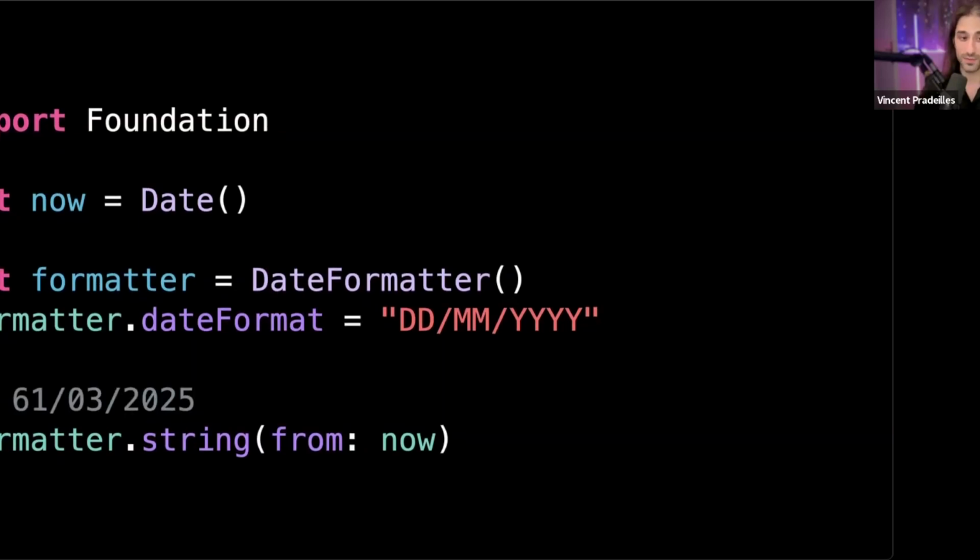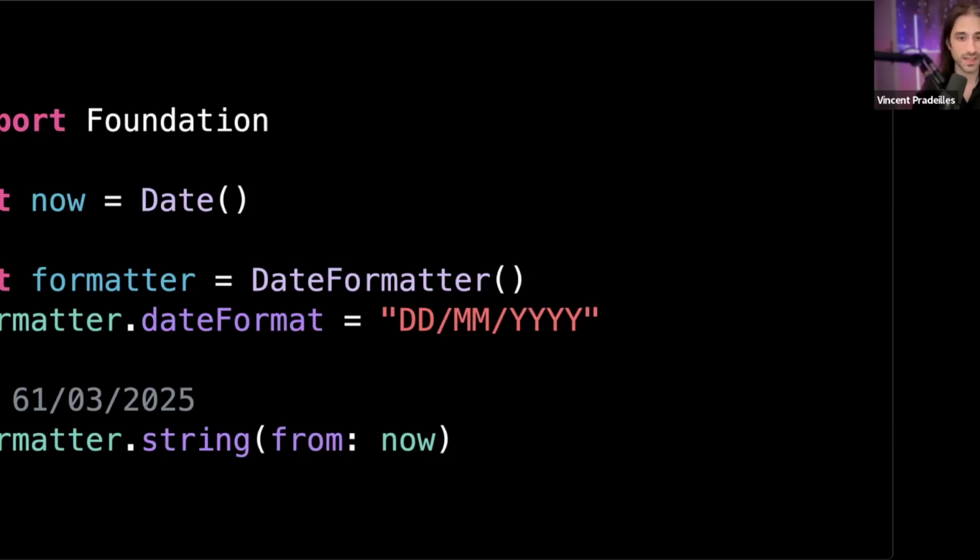As you can see, if you run this, I made the slides a few weeks ago, but if you run this, you will see that you get a very weird numbering for the number of the day, like 61. And there is no month in the year with 61 days. And the reason is that capital D actually gives you the number of the day relative to the beginning of the year.